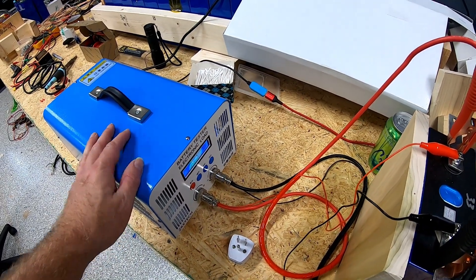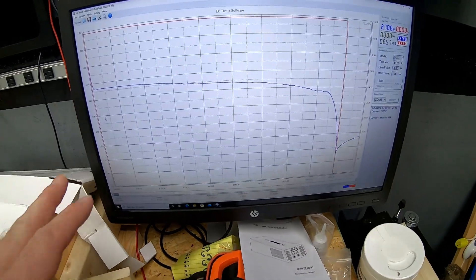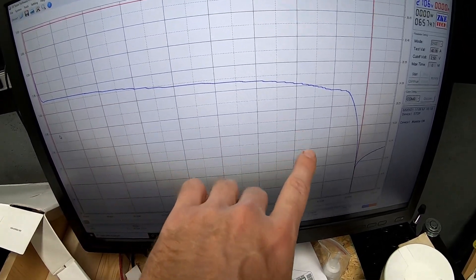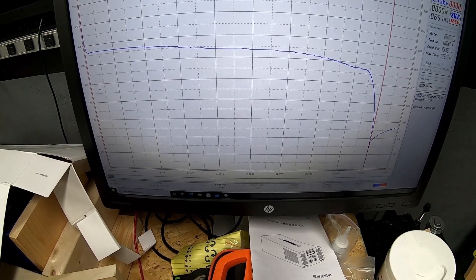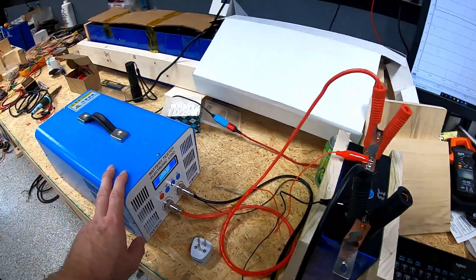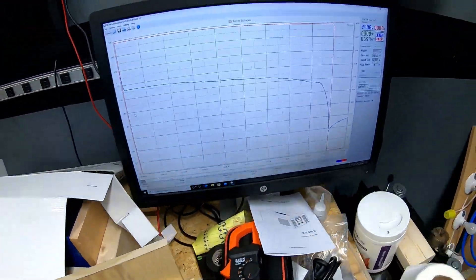The charger works well. If they ever send me the replacement screen I'll show you how to swap that out, but for now it can be controlled by a computer. It's really nice having a specific piece of test equipment that interfaces with a PC, because you get to see these charge and discharge curves and the actual performance of a battery — rather than just hearing people talk about curves or looking at generic ones from the internet. You can purchase your own batteries and do your own testing in real time. These testers are quite affordable and they do work quite well, even if you have to wait a bit for shipping from China.